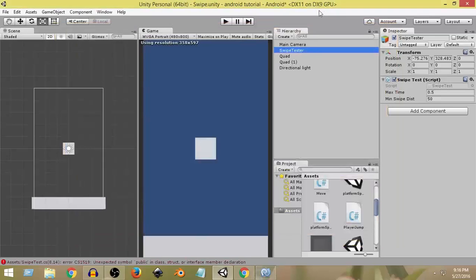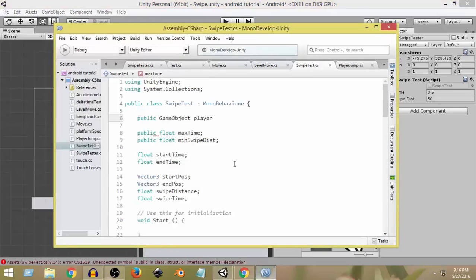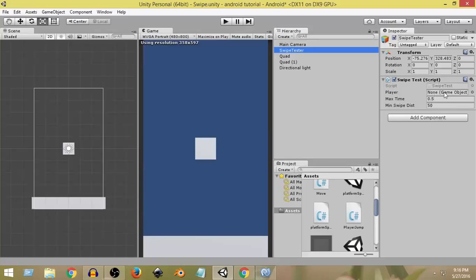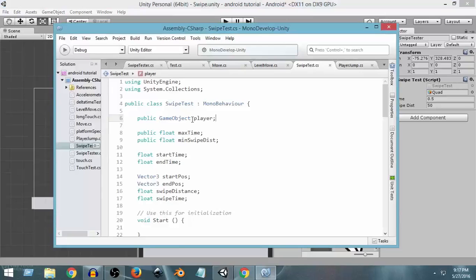If I go back, I forgot to give a semicolon. Silly me. Now save it, and if I go here, as you can see, we have this slot where we will drag and drop our first quad as the player. So drag and drop it here. Now we have access to the player.